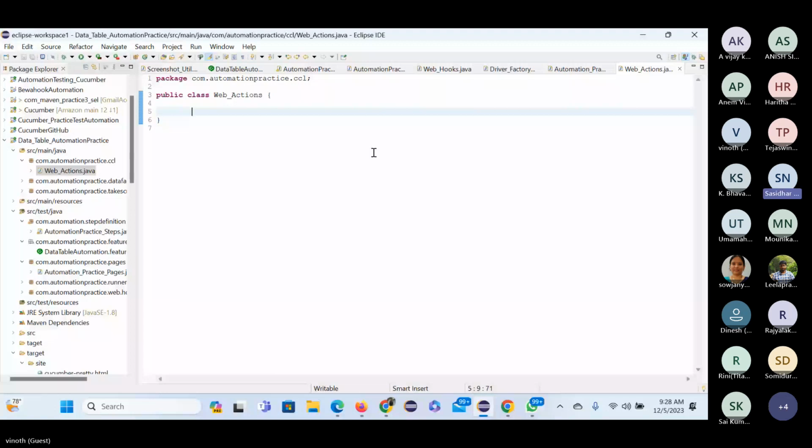So how do you write this? First of all, what is the prerequisite we require? We require a driver. Only then are we able to utilize the Selenium code and scripts. How will you get that? Go to your step definitions. There you have written two statements at line number 25 and 26. Just copy those.